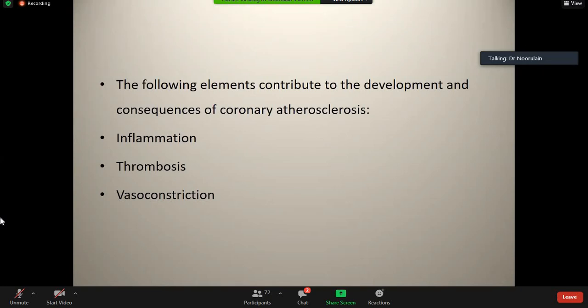And one more thing in inflammation: CRP, C-reactive protein, is one of the simplest and most sensitive parameters. CRP is an acute phase reactant synthesized by the liver, and it can be increased in MI or angina. CRP is an important parameter to detect inflammation or infection.